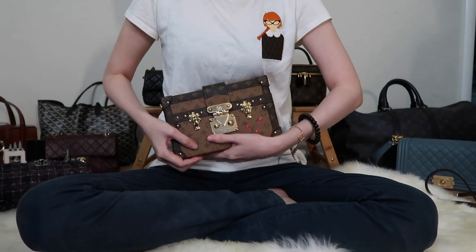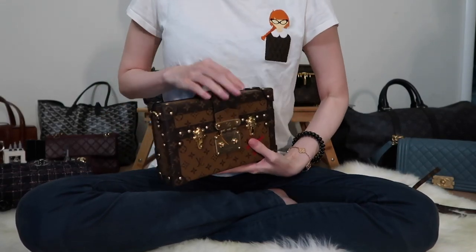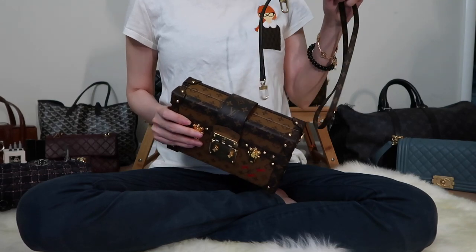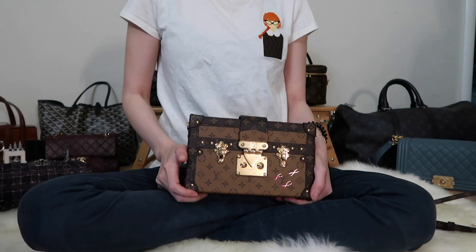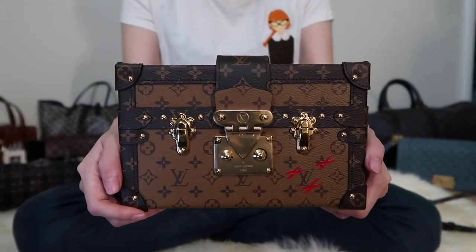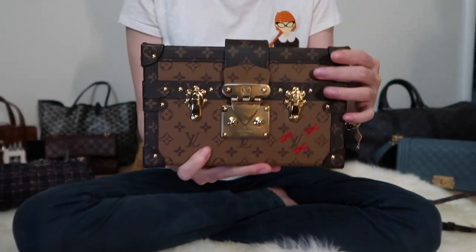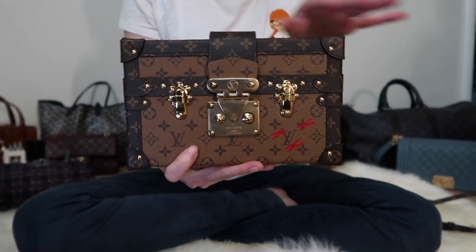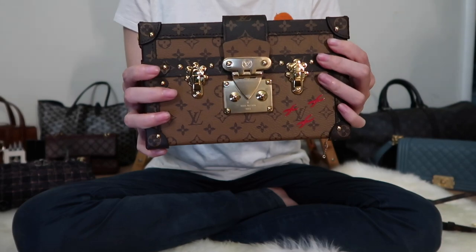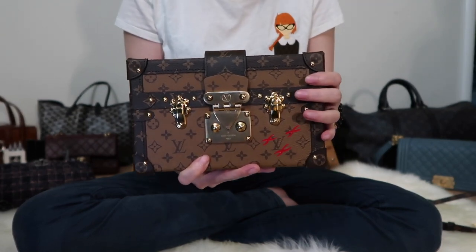You can carry this as a crossbody with a strap or as a clutch, but not as a top handle. It's decently heavy, and if you were to take this for a long walk your shoulders might get uncomfortable. Obviously, the downside to this bag is its small capacity. But if you're buying this bag, I would say it is to invest in the craftsmanship of a signature Louis Vuitton hard case and to appreciate its aesthetics. I would not recommend this as a first luxury purchase, as the score is really low on practicality, and I wouldn't want anyone to be frustrated with their first luxury purchase.